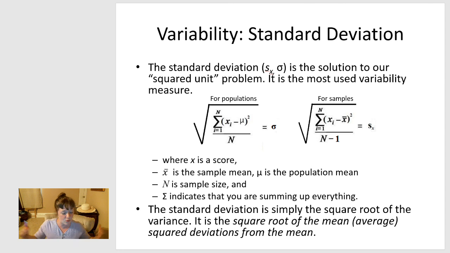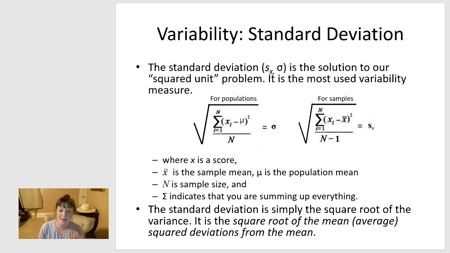It is going to tell us in the original way we measured things, which is like if you're dealing with the number of children, whole children. If you're talking about IQ points, in IQ points. The standard deviation is going to tell you the standard amount you might imagine someone is going to be different from the arithmetic mean, from that balance point called the mean. The variance is just one mathematical step removed from that. So we define the variance in terms of the standard deviation, even though we have to calculate the variance first. And so just keep that in mind.